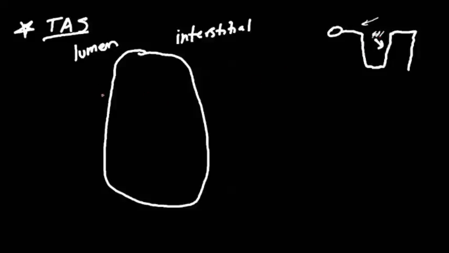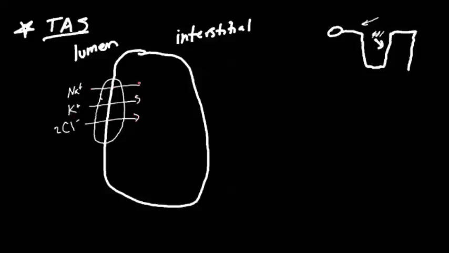So what do we have? Well, we have this transporter, like I said. And what it's going to do is it's going to take sodium, it's going to take potassium, and it's going to take 2 chlorides. And what it's going to do is it's going to move it into the cell. We're going to move these ions from the lumen, and we're going to reabsorb it into the cell. And from that cell, it'll eventually make its way into the interstitial space. Interstitial space is reabsorbed back into the bloodstream. So we reabsorb it. Stuff that stays in the lumen goes into the urine. So if it stays in the lumen, it'll eventually get excreted in the urine.